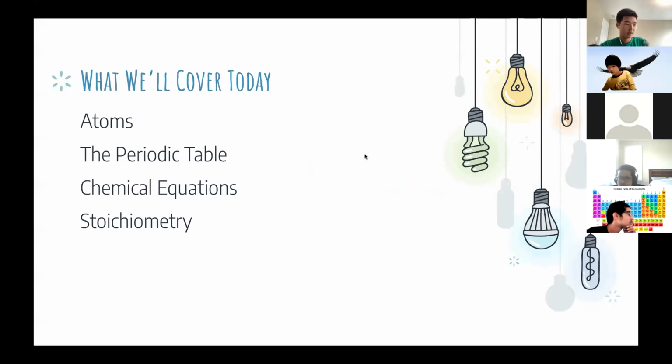So if we take a look at this next slide, we'll be covering general atomic theory, like Dalton's atomic theory, and the periodic table. That means how to read it, what's a group, what's a row, and why it is organized the way that it is. And then we'll also get into how to write, read, and balance chemical equations. And then that leads into stoichiometry, which is arguably one of the most important things that you'll need to know going forward. So that's why we've got it early on.